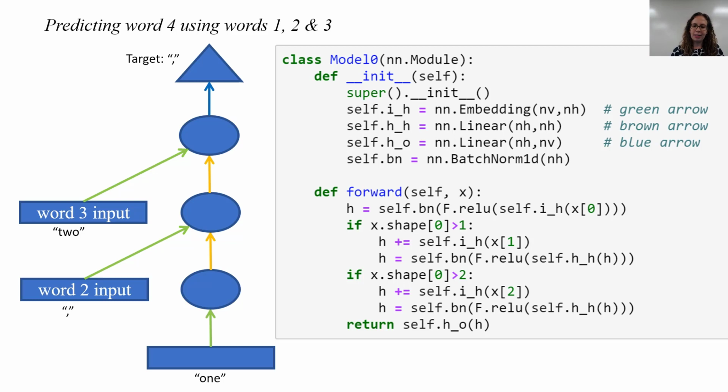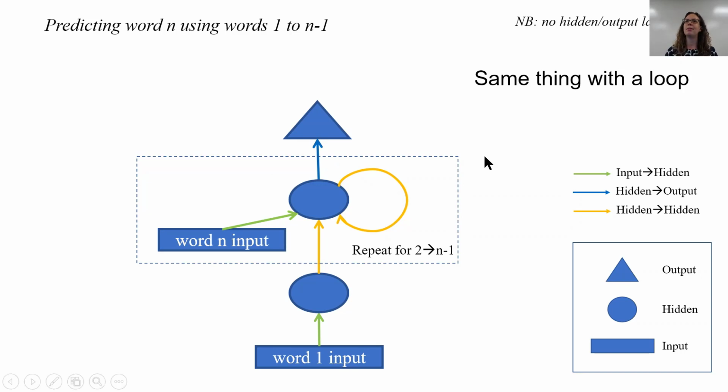This is an ideal place, actually, I'll ask you, what should we be using instead? A loop. Yeah, I saw someone say it. This is a perfect case to use a loop. The reason I've shown it like this is because it becomes harder to understand when you have the for loop. Sometimes people will refer to this as an unrolled RNN, and we'll draw these diagrams. But again, with the repetition, these green arrows are actually the same, these orange arrows are the same, we could draw this differently as a loop. So this is the exact same thing as before, but in its rolled up form, written with a loop.